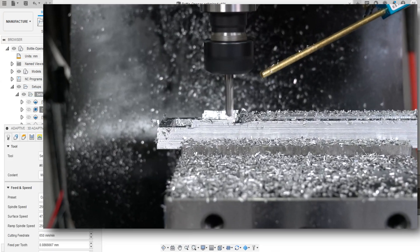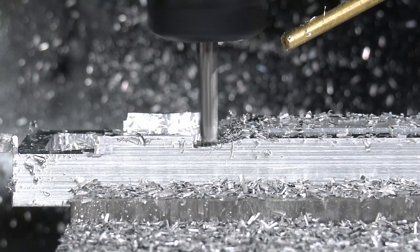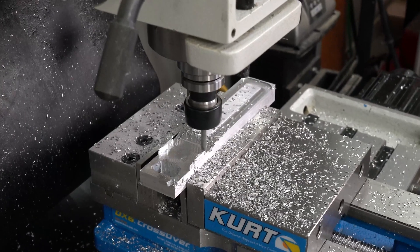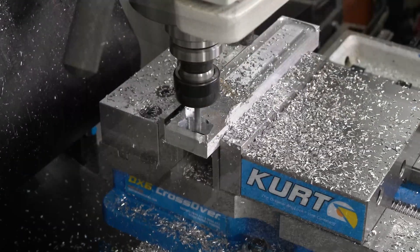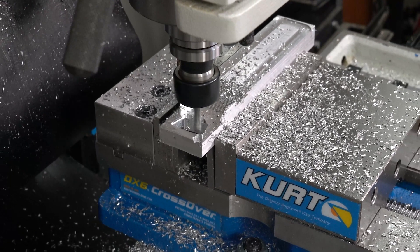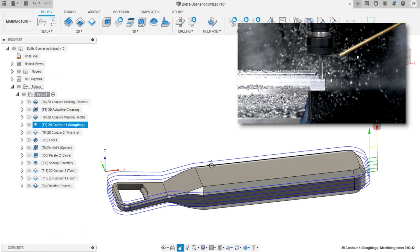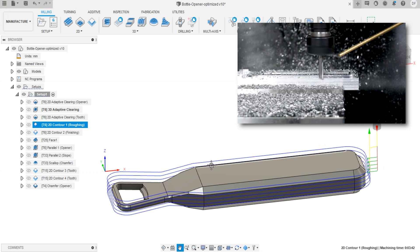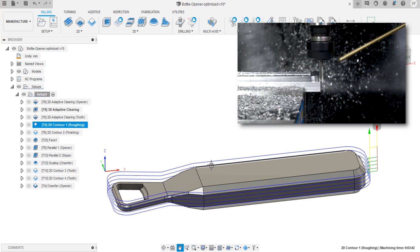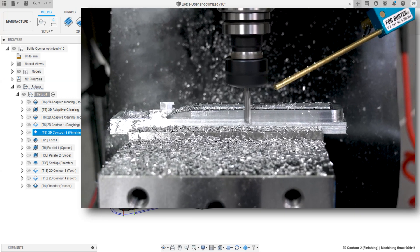The cutter will come back and take smaller steps next to the slope to approximate it. This is just a roughing operation, and we can get a much closer approximation with a ball mill. But first I want to finish all the other toolpaths that use the 6mm square end mill so I can change tools as infrequently as possible. A second 2D adaptive clearing path reveals the top of the tooth — the part that wedges below the cap and pops it off. Two 2D contour paths then pull the shape of the bottle opener out of the stock material: a roughing pass stepping down a couple millimeters per pass, followed by a finishing contour at the final depth leaving a very smooth wall.